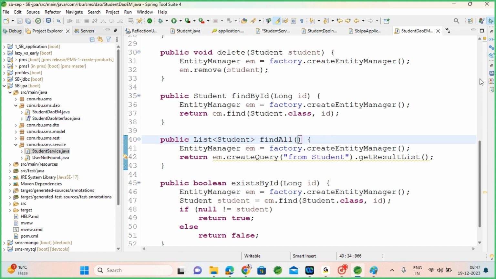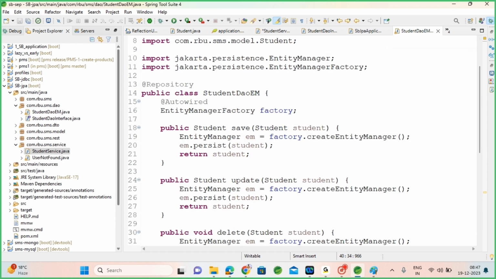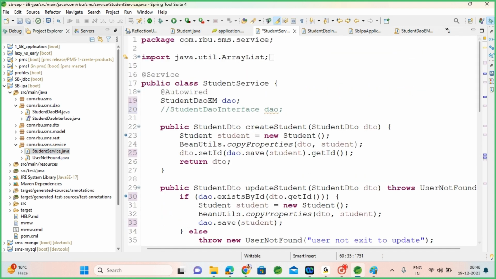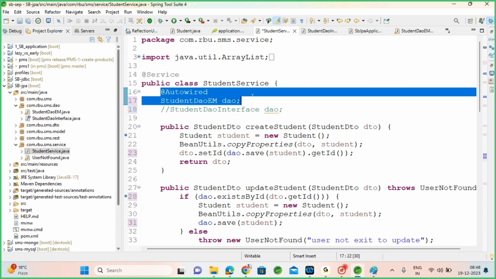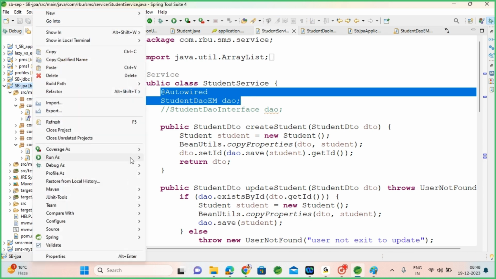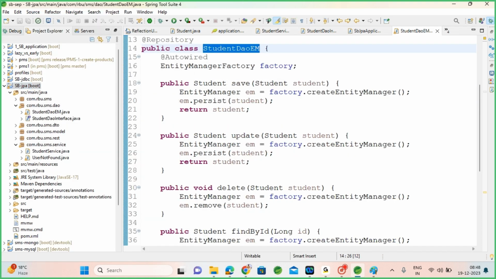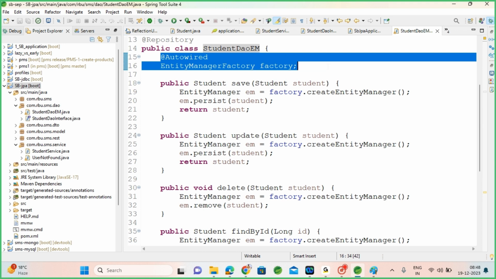So now my service is integrated with the custom implemented DAO class. We auto-wire with the custom implemented DAO class. Let's test it. So here in this DAO implementation, this is expecting to be auto-wired automatically, but I did not create it.